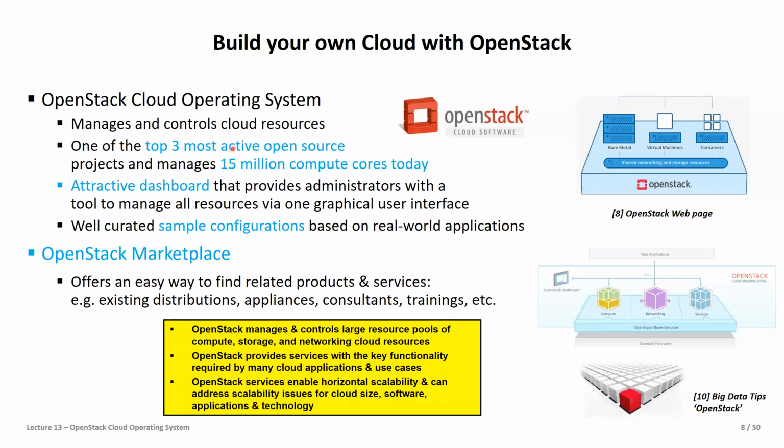It's one of the top 3 most active open source projects. That's also interesting if you think about being a software developer. This is probably not even true anymore today. We are, I think, at 20 million plus. So this is getting updated so quickly. It has lots of compute cores, which it has control over, of course. Control means you, as an owner, still have the full control, but they're running OpenStack.